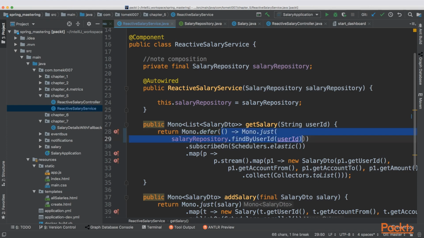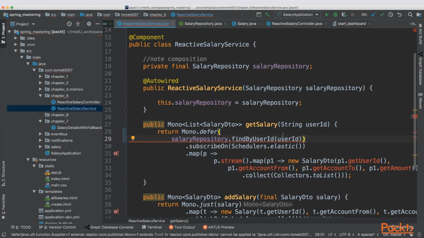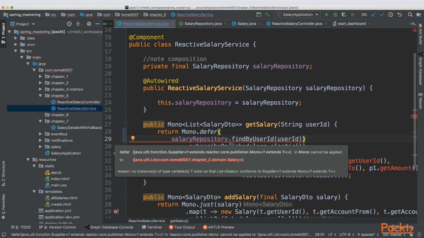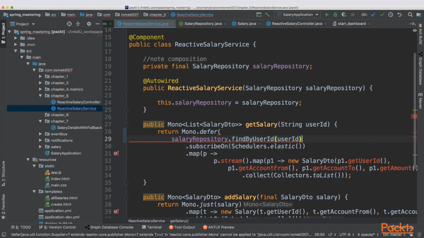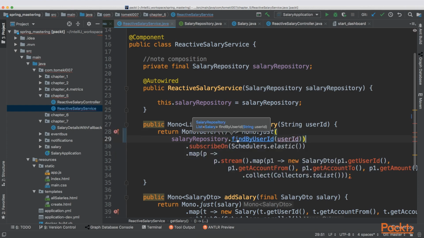This is important to note here. You can see that a lambda is passed here, not the direct invocation. If you execute a direct invocation here, it will be executed and the return value will be used. That's why a compile error is created, to prevent those errors. We want to execute it in an asynchronous way, that's why we are passing a lambda. That lambda will be executed sometime in the future, and it doesn't block our execution thread. So getSalary will return immediately.